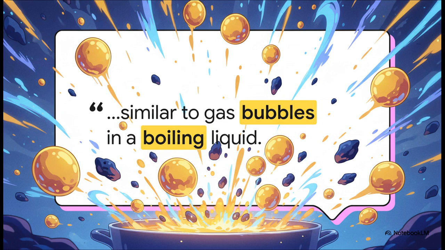And honestly, the best way to picture this bubbling fluidization comes straight from the source material. It's described as being similar to gas bubbles in a boiling liquid. Just imagine that. Big pockets of gas are just shooting up through the solid particles, creating this violent, churning motion, exactly like a pot of boiling water. It's an incredible thing to see, and it's that intense action that's so useful in things like chemical reactors.